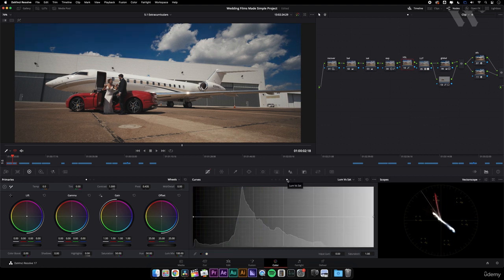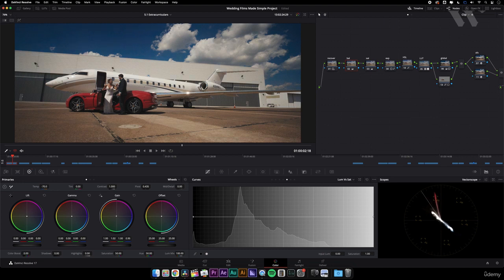Let's talk about luminance versus saturation. This is a really powerful tool, especially with weddings, where we're dealing with crazy mixed lighting. A lot of it's indoor, and we don't have control over whether the overhead super yellow lights are on. So why don't we do this? Let's go in here and just break something. Let's turn the gain to this orangish color, and say we've done all we could do on our lift gamma gain wheels already to fix this.